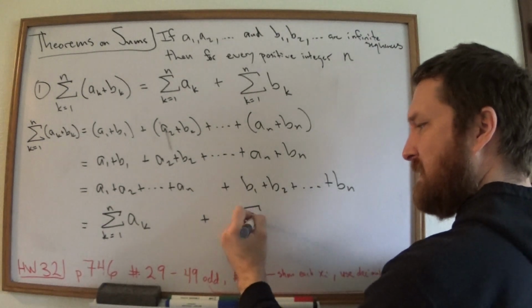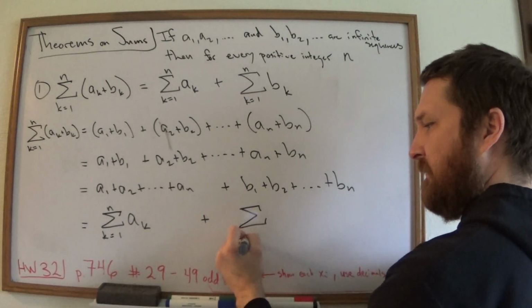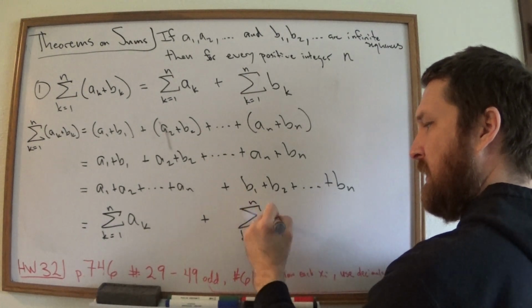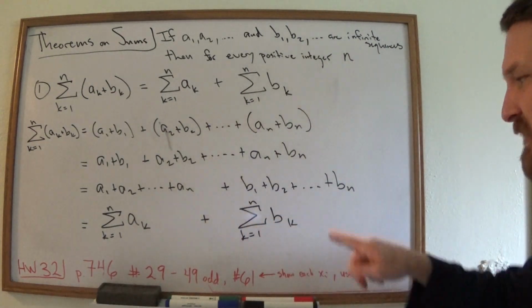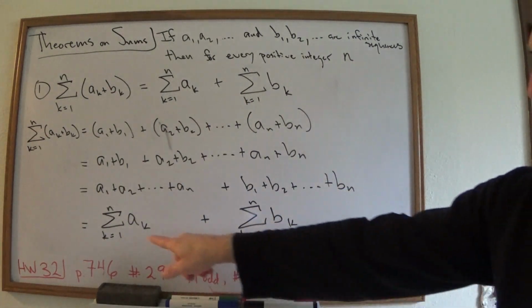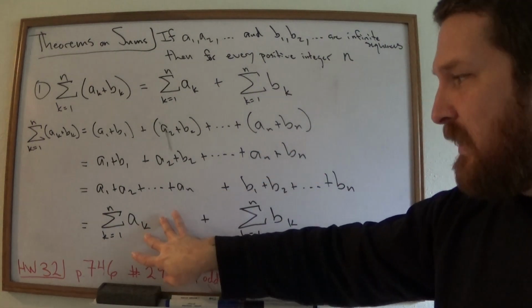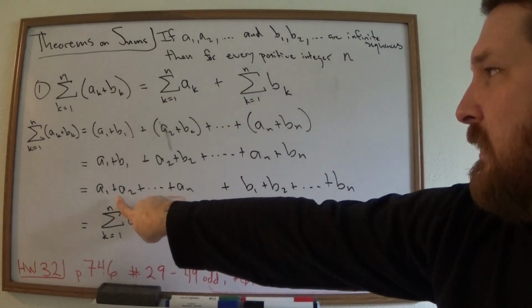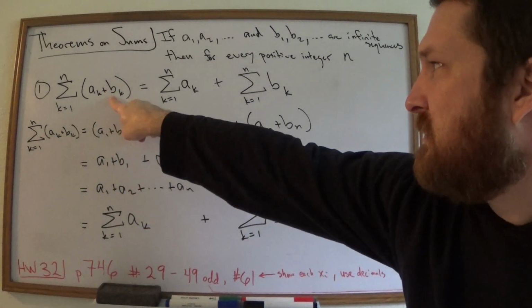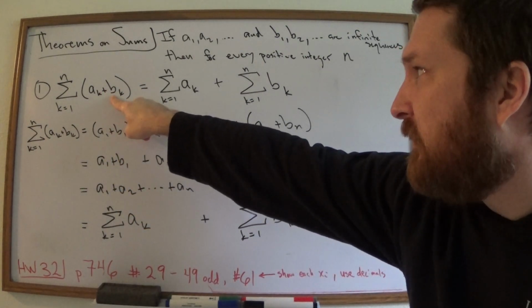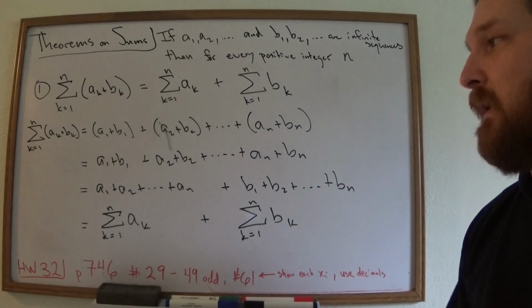This is just a fancy way of writing this. We'll write it in the fancy way: the sum as k goes from 1 up to n of the bk's. Just a fancy way of writing this, okay? That's all that is. And whenever you see this, your mind should immediately see this right here. When somebody gives you this, you should immediately see in your head that thing happening, okay?